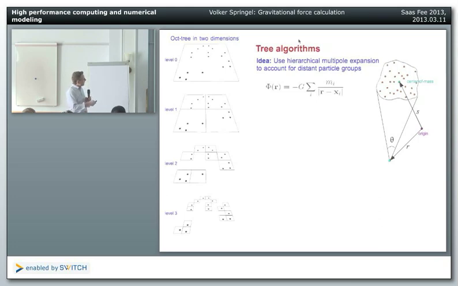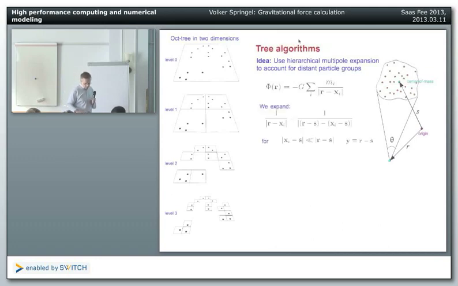Now we have groups, and for every one of these groups, we would like to calculate, first of all, so-called multipoles. The multipole expansion, what is this again? Suppose I have such a group here of points, and I would like to calculate the potential down there. Well, we know how this is done. We just have to sum over all the mass points, and then we have the kernel, the Green's function, 1 over |r minus xi|. So this is the exact result.